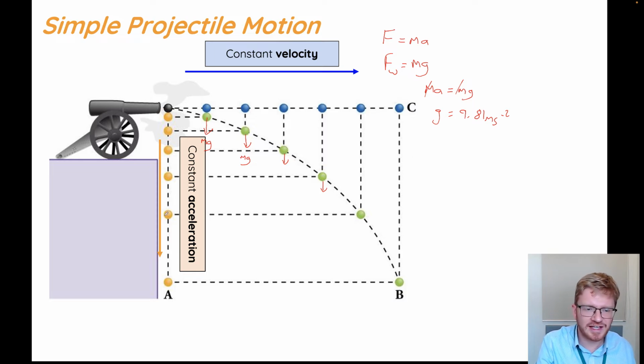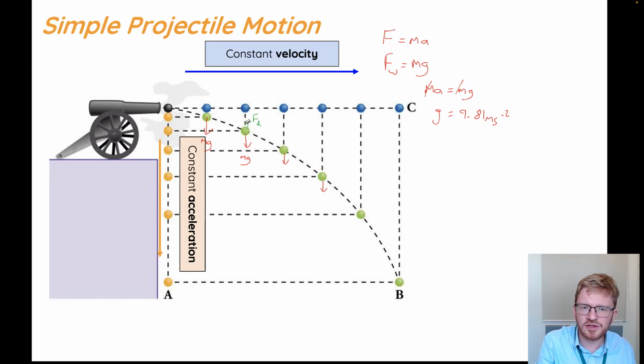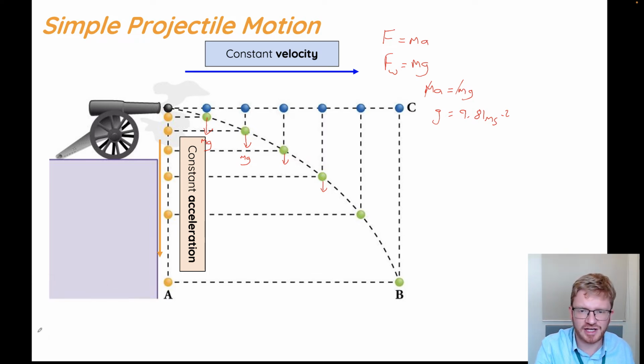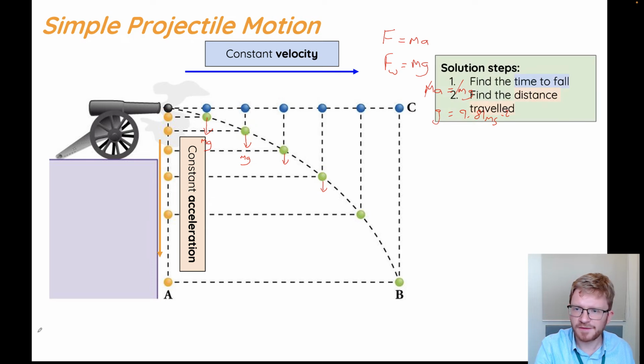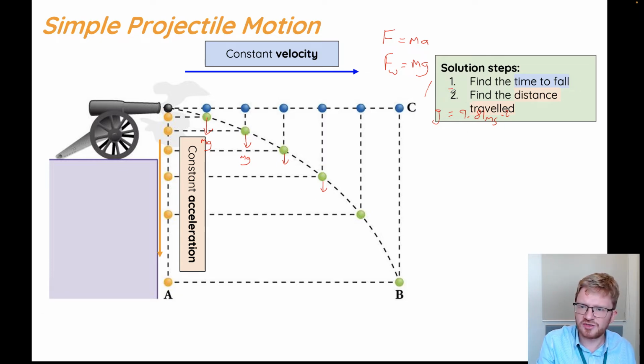Now, of course, again, in the real world, we do have a little bit of resistive forces. We have air resistance against it falling, but again, we tend to ignore that in the majority of these problems. So we can just pretend that there is no air resistance, and usually we'll get a pretty accurate answer anyway. So, what are the actual solutions for finding these? Well, you can always break these down into two broad categories. The first thing you need to do is find the time taken for the object to fall, and then find the total distance travelled. If you split it into those two steps, you're always going to be fine.